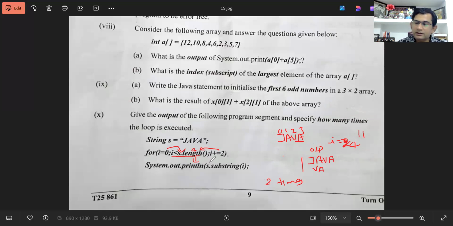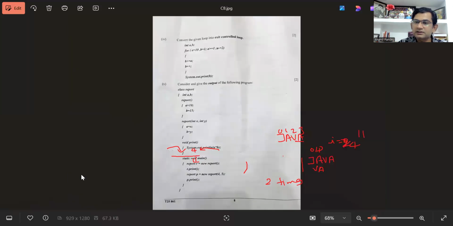Now listen, students, one thing: this time some misprintings are there. Here also you can see one closing is missing. The closing of the substring System.out.println is missing, so if you have written a syntax error, the board should consider it, as per me. But still here it is not said to find the error, so you should ignore the syntactical errors. Generally it is the rule that until the question says to correct the error, do not pay attention to errors. Misprintings can be there, and misprintings are ignored.